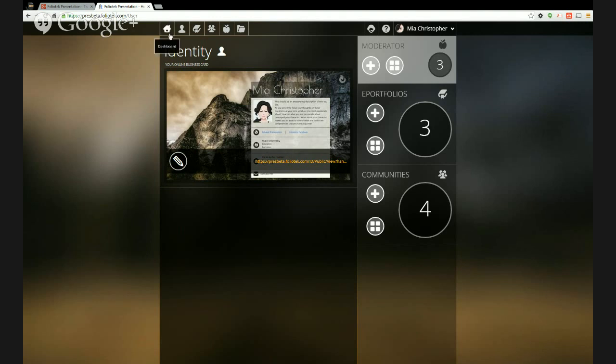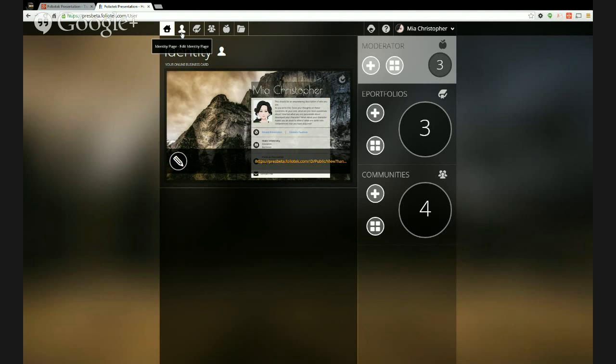This is the dashboard. The second icon is for your identity page. This is a new feature in the system. We betaed this beginning in April and it is now in full release. Your identity page allows you to create a single public-facing web page that acts as a gateway into a deeper dive of who you are as an individual.